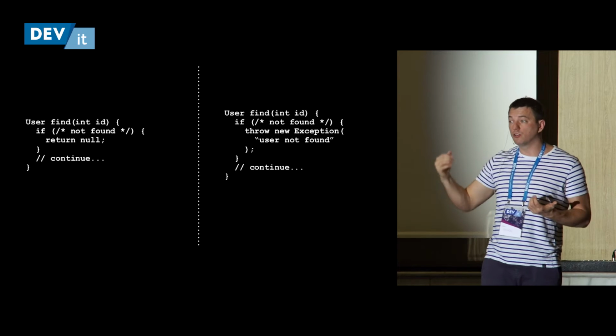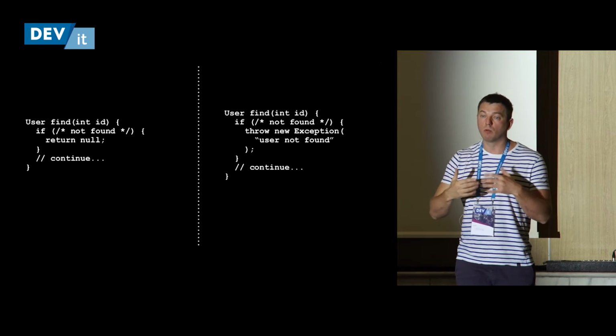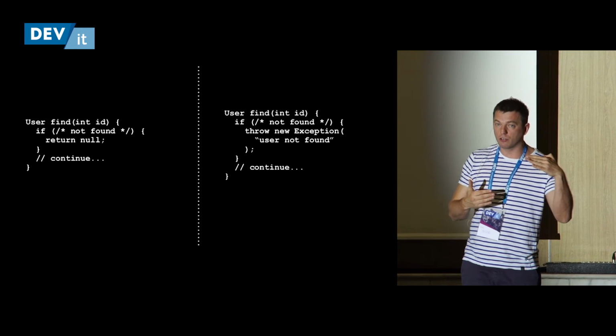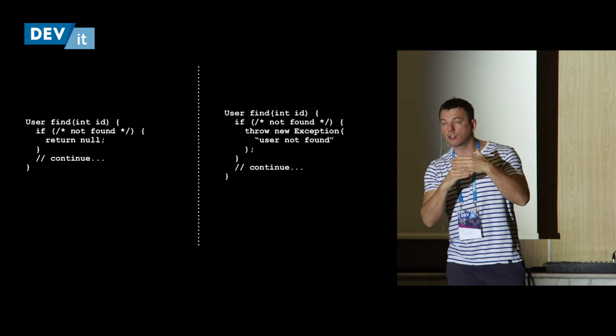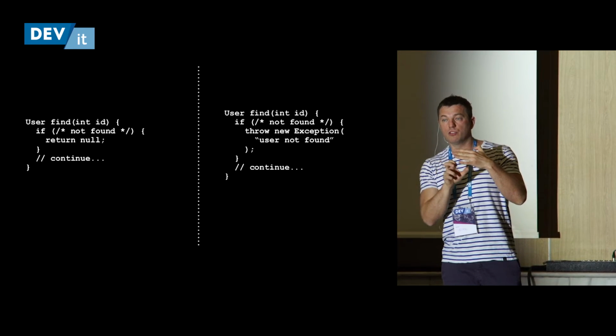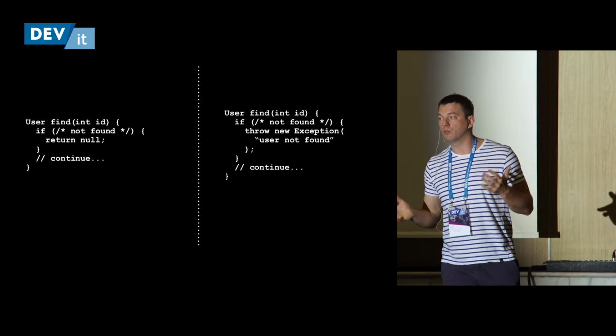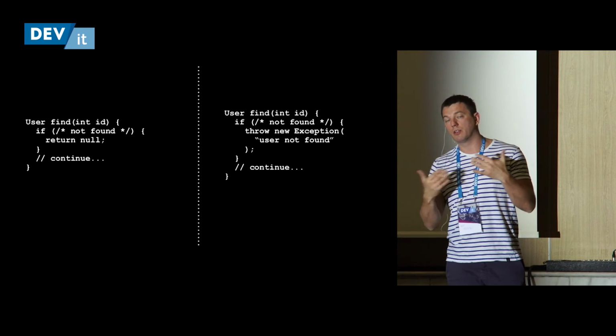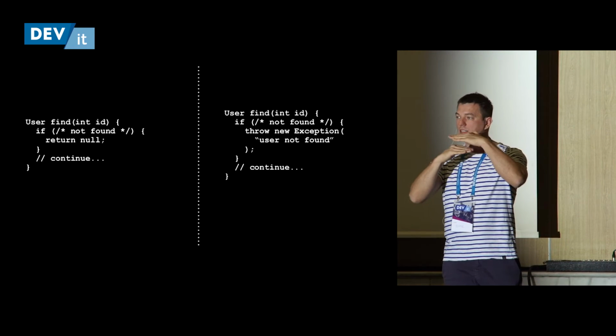It's good if we get the user and immediately call something on this user. Then we will see, okay, this is the method which returned null, and this is the next call which is trying to read something from the user, the name of the user, for example. And then we have a null pointer exception. That will be more or less okay because they stay next to each other.